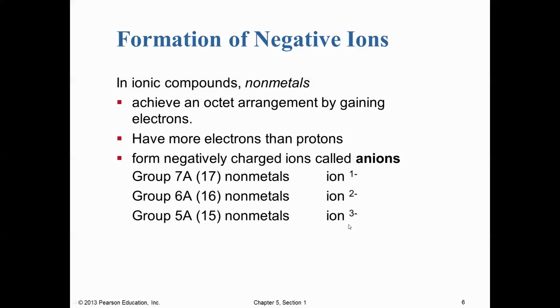And you might notice that group 4A is missing from this list. A lot of the nonmetals in group 4A like to share electrons rather than transfer electrons, so we don't tend to see many of those form ions. Tin and lead are exceptions, and we'll talk about those a bit later on.